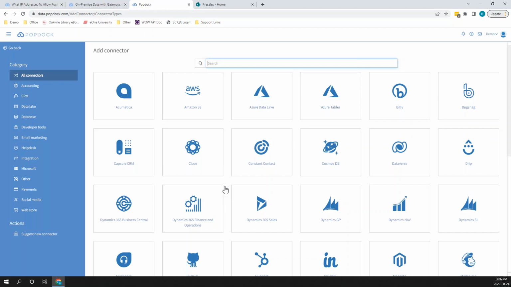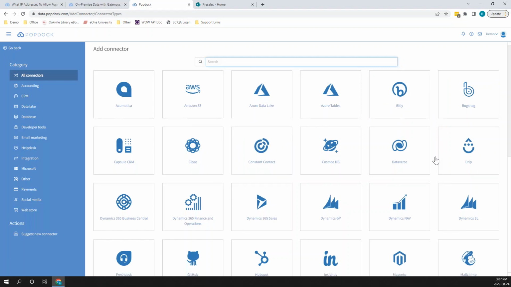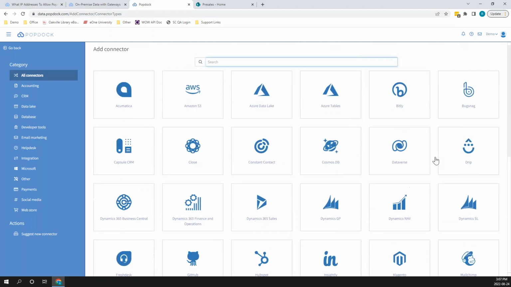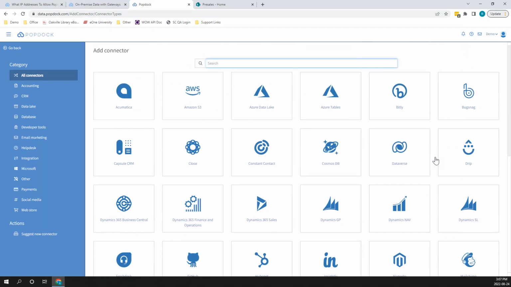While we're here, before I go into the GP connector, I do want to take a moment just to talk to everyone about some of these other connectors. Okay, so one of the great things about Popdock over and above Smart Connect, or Smart List, if we haven't already told you this, is we can pull our data from anywhere. So we've got about 60 connectors out of the box, and they include obviously GP, but they also include all the other Microsoft ERPs. They include some other market ERPs.